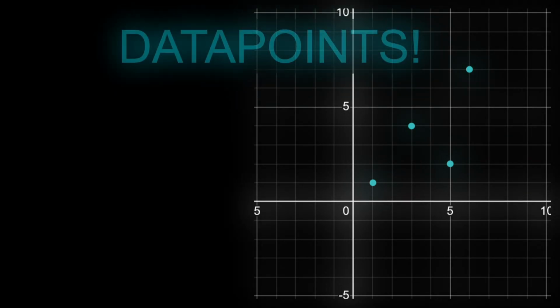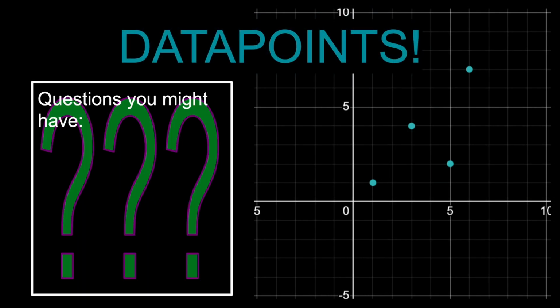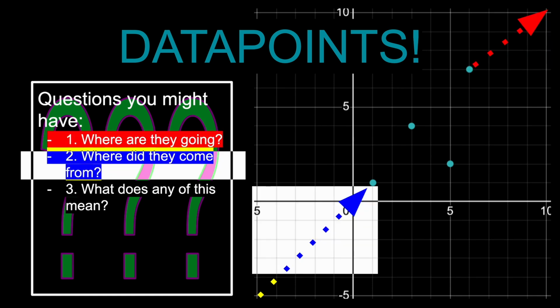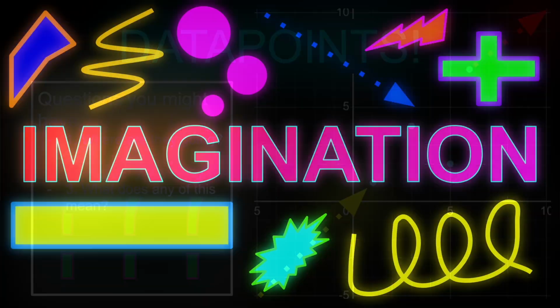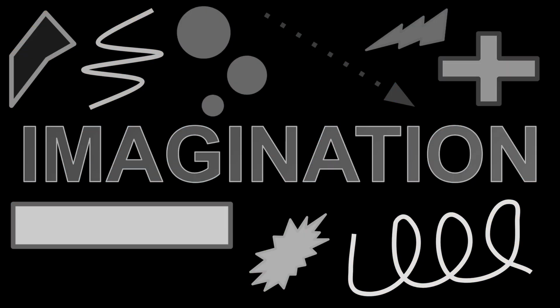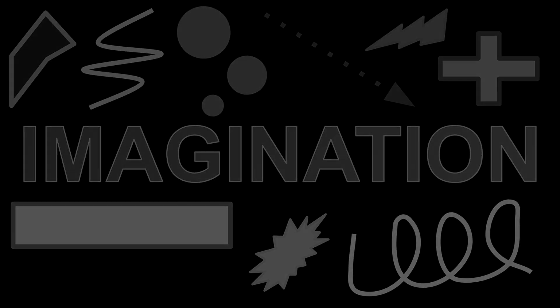Take a look at these data points. You probably have a few questions about them already. Where are they going? Where do they come from? What do they represent? Well, the last one's up to our imagination, but even without a definitive answer, we can make some pretty useful predictions about the former two.